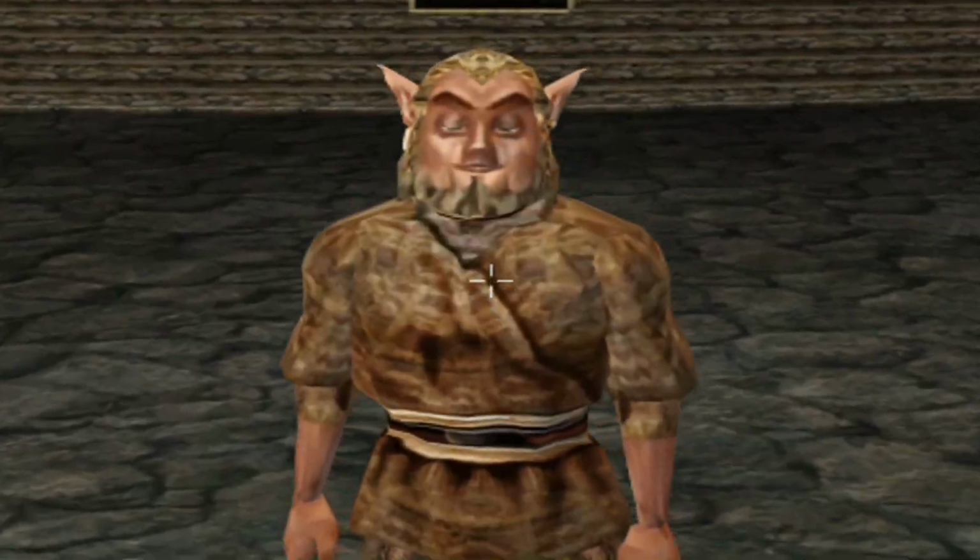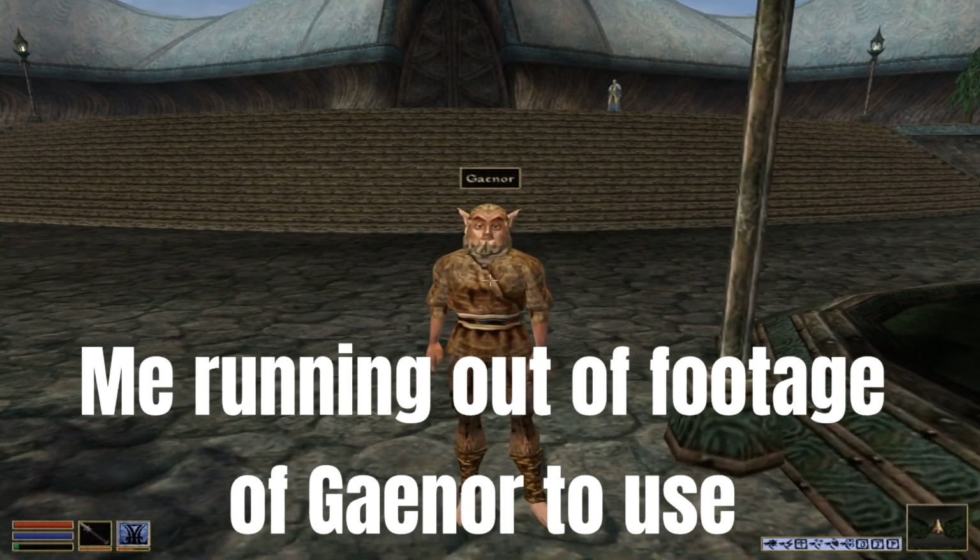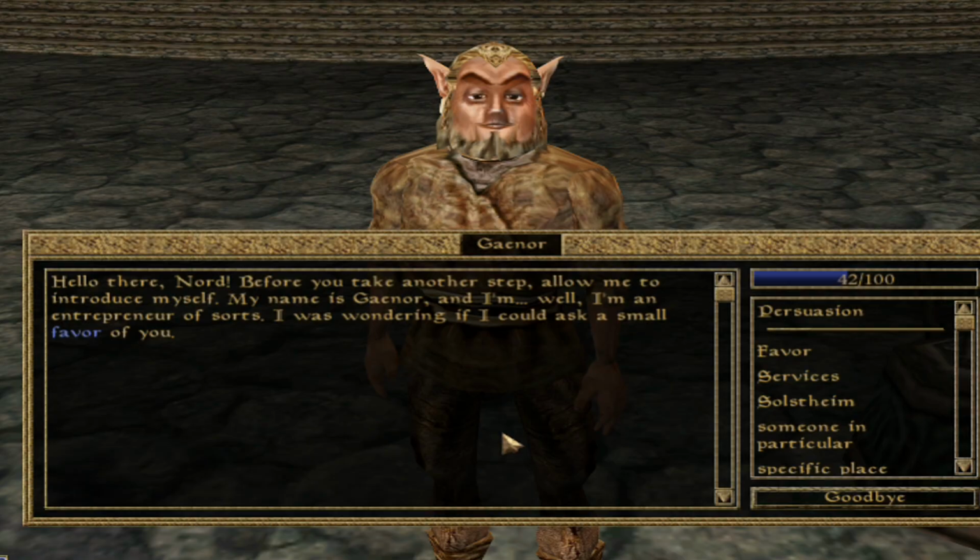He starts to get aggressive, the little fella, and it's at this point that the wood elf will swear his revenge on you one day. Which at the time does seem like a bit of an empty threat. I mean, he's going to kill me, okay.